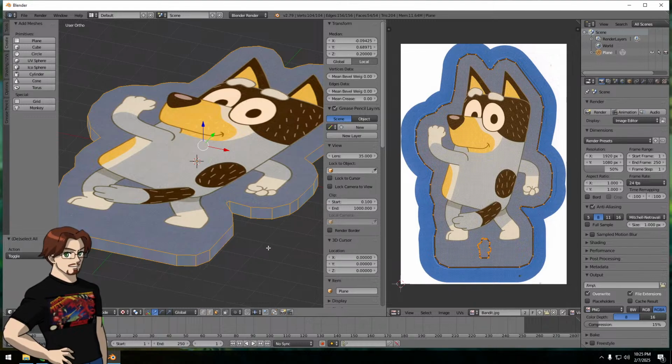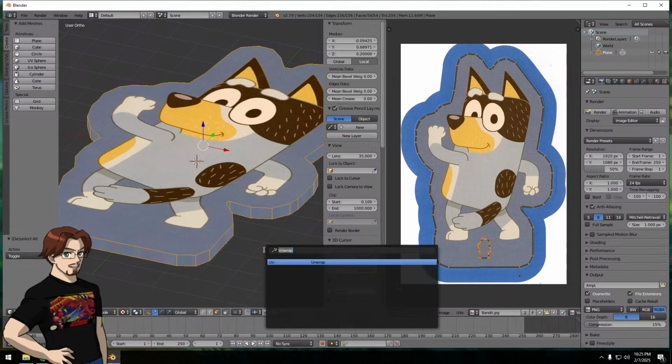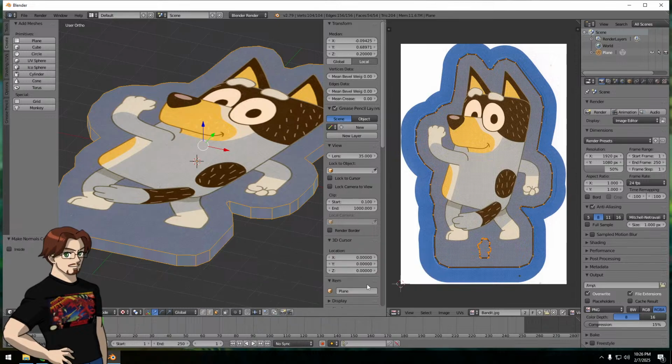Okay, so now I will use shortcuts. I like to use the shortcuts. But if you just want to search for it, you can press space, type in normals, make normals consistent. The shortcut is Control N. You'll see that it's processing that here, and you can choose inside if you need to. I don't think you would.